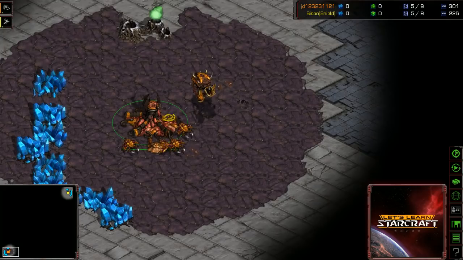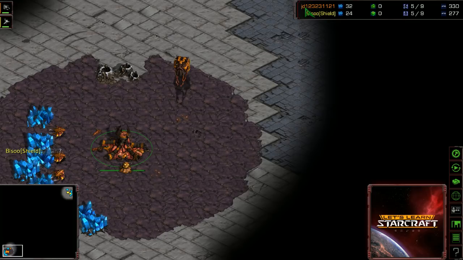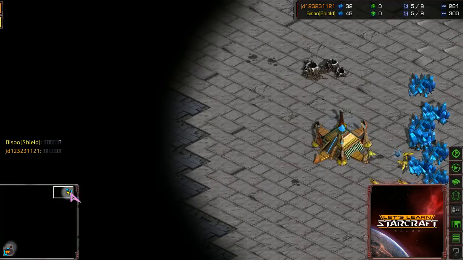And fortunately, he played both of these games on Circuit Breaker, a map that, if you have been watching this series at all or playing it on the ladder, is a pretty standard-looking map. Jaedong is in the corner under the ID JD, and up here, we have Bisou under the name Bisou Shield.